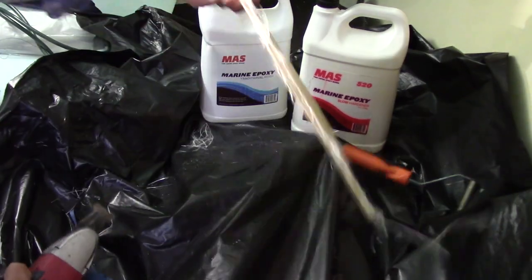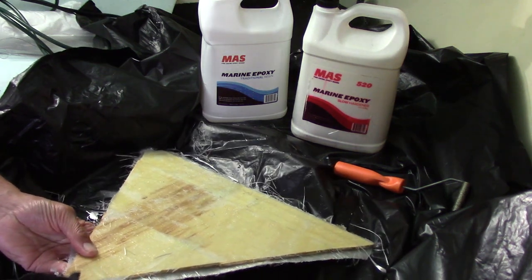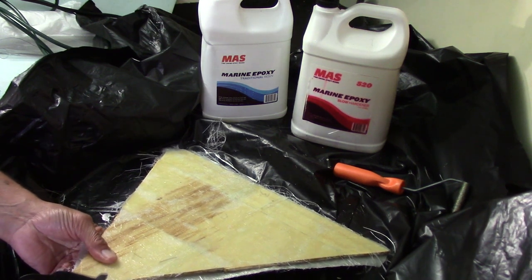Came back the next day, trimmed it up, and dry-fitted it where I wanted it to go. I scrubbed the inside down with soapy water, then wiped it down with acetone to make sure I'd get a good seal with the epoxy and fiberglass. I got that marked out, set it where I wanted, but before I fiberglassed it in, I drilled the hole from the inside out where I knew it was going to go. That way I could put the through-hole in before epoxying the flooring, because it would have been really difficult to get the drill down there afterward.